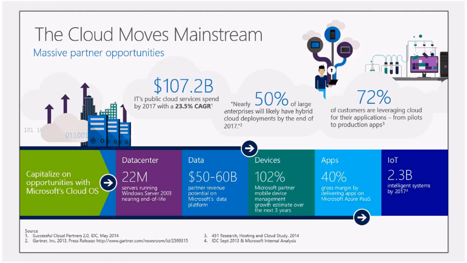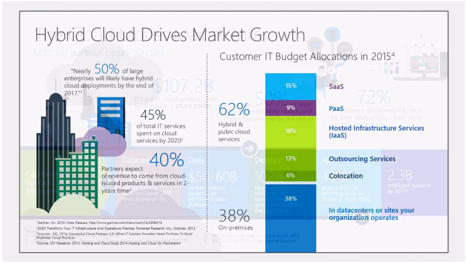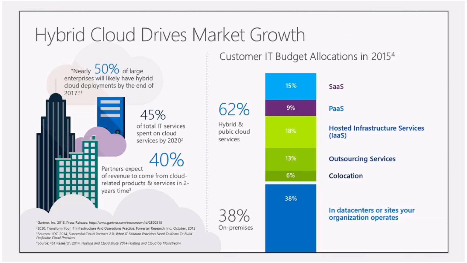And when you think about hybrid with SharePoint and Office 365, there's a number of different technologies that come into play, be it Hyper-V in Windows Azure, be it Office 365 and a traditional bare metal deployment of SharePoint. So there's a number of different ways to envision hybrid in the way that customers can consume SharePoint technologies from the cloud. Most importantly, if you think about some of the metrics that are driving hybrid and some of the predictions that we're seeing from an industry perspective, almost 50% of our large enterprises in some way are going to have a hybrid deployment by 2017.